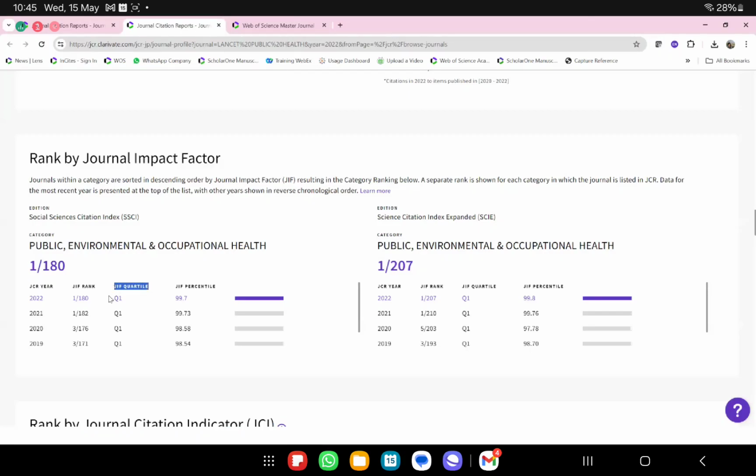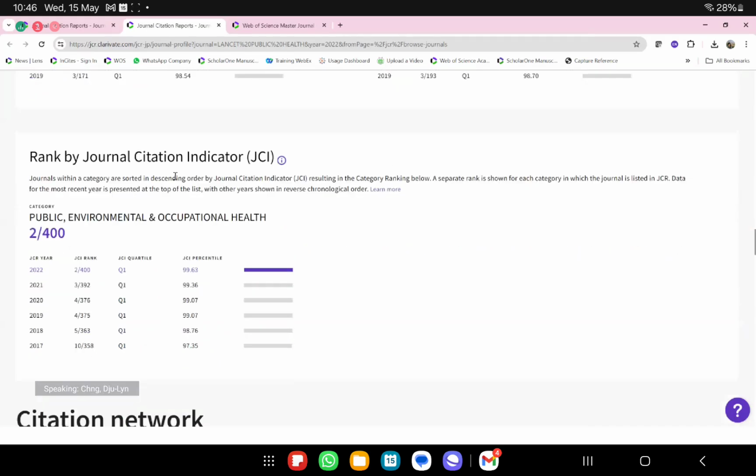Okay, so just take note, this is the one that is mainly for the recognition within the institutions. There is also a JCI quartile because this journal has a JCI. So there's also a quartile for JCI, but currently the JCI quartile is not the main one that most institutions use to recognize journals.